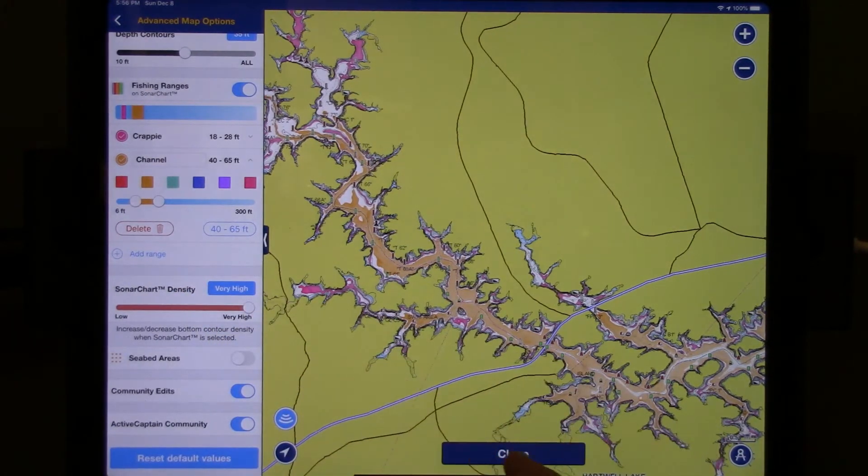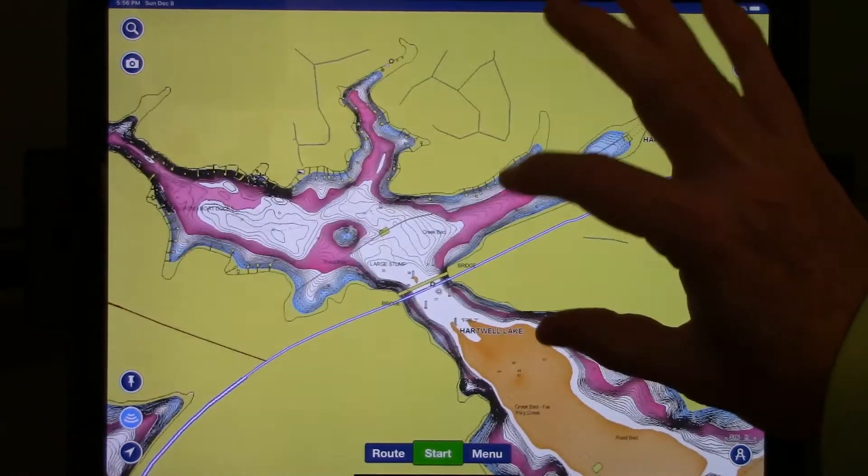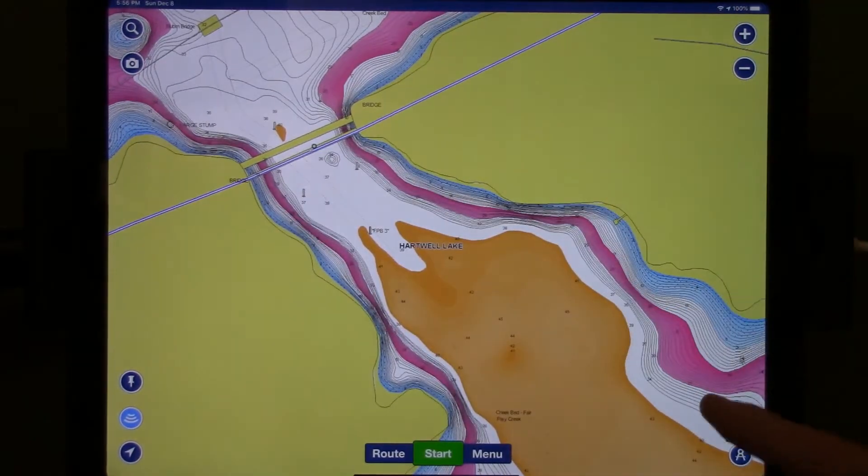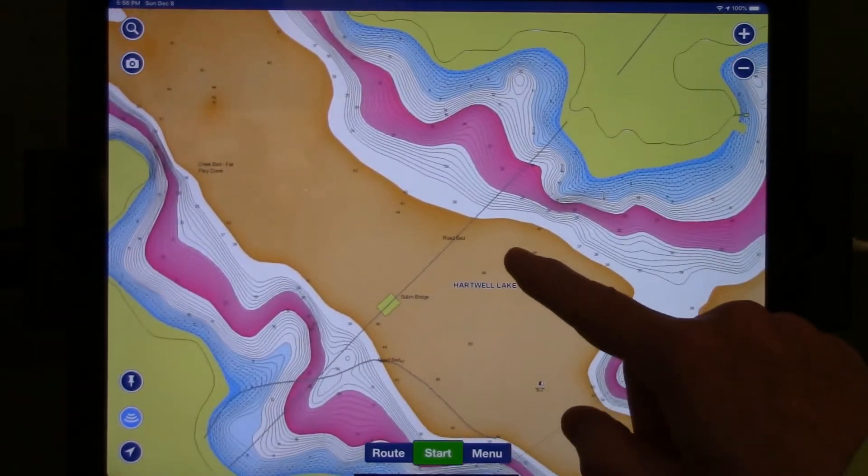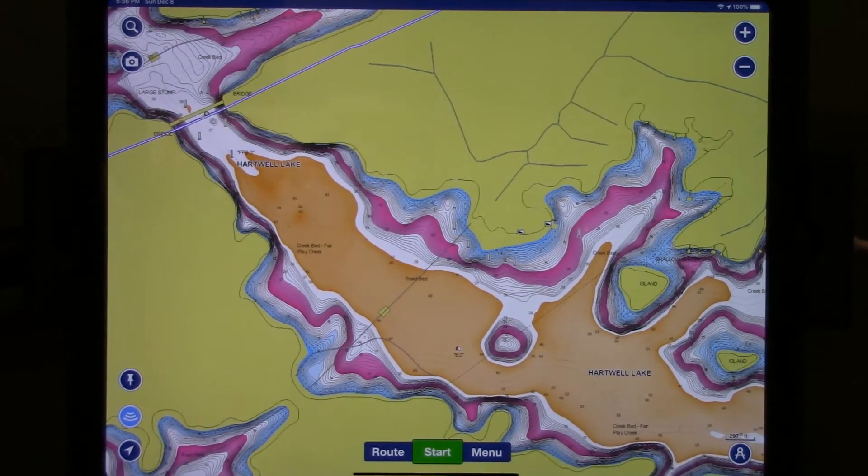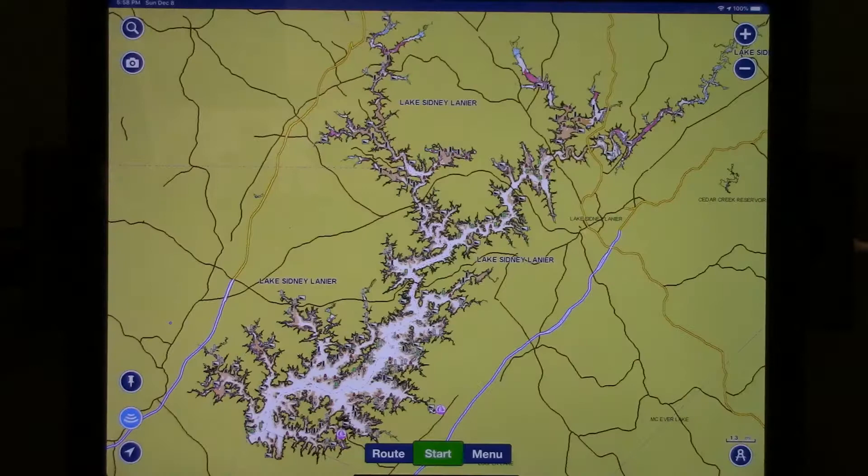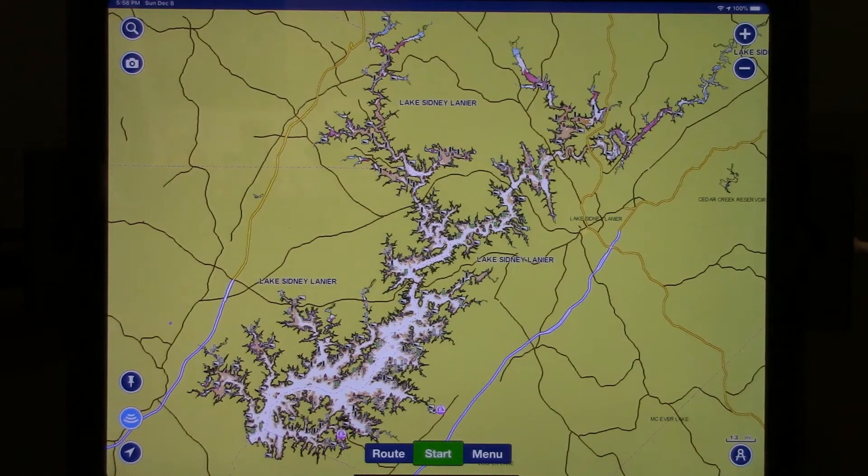So now what I'm going to do is hit close at the bottom of the screen, and I can zoom in on areas of my chart and see where I have areas that are targetable for finding Crappie. Ordinarily, if I were going out to look for Crappie and I had no idea where the fish were holding or couldn't identify them easily on my chart, the entire lake, all 38,000 acres of it, would be areas that I'd wind up scanning with my sonar.